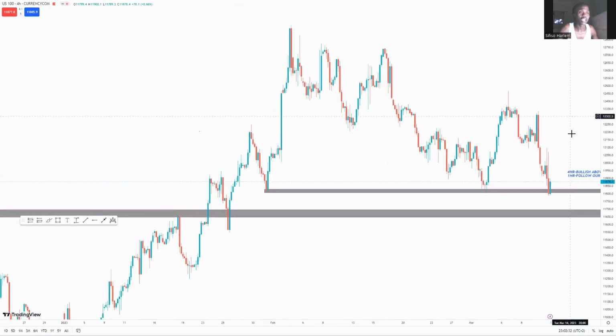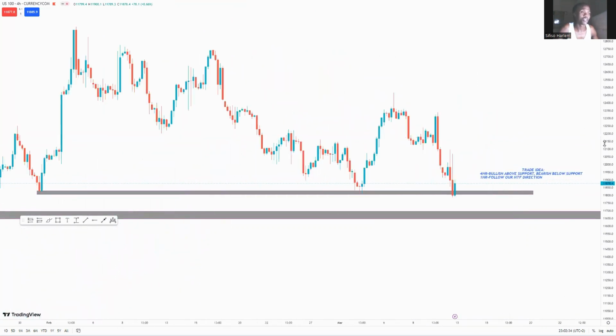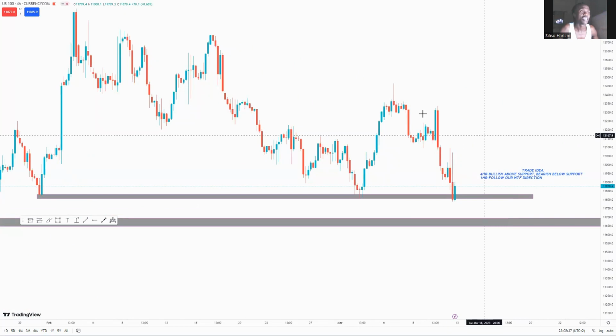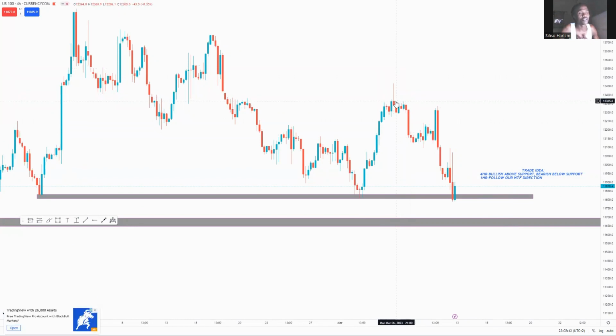So looking at the NAS, because that's the first and the most important pair which we trade. On the NAS, we were looking for price to continue to the upside. Once price closed above or traded above, we formed our intraday resistance, I think. So unfortunately, price did what? Price continued moving to the downside.